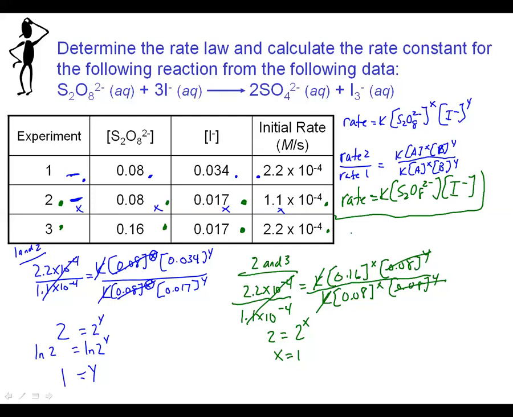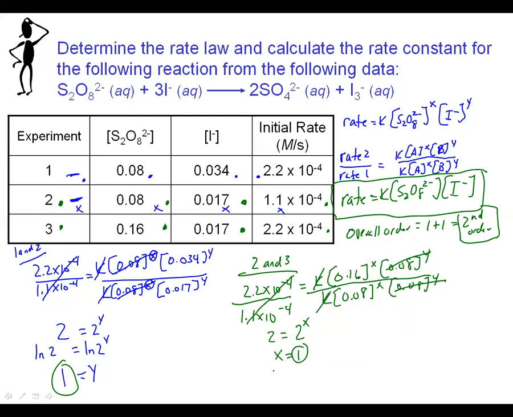We also know that the overall order of this reaction is 1 plus 1, which equals second order. And again, that just comes from basically adding this guy and this guy together to give us the overall order for this reaction. And now that we do have that completed rate law, we can use the completed rate law to calculate the actual value of K.